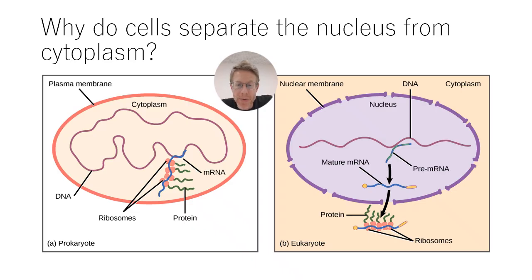Because there is this separation between the nucleus and the cytoplasm, there's an opportunity to modify the mRNA, and that's what happens. That's called post-transcriptional modification. Post means after, so after transcription, modification changes. So if you think of mRNA as a recipe, basically the recipe can be adjusted a little bit before it's used, which is useful. It allows for more flexibility in how the genetic code is used to make proteins.